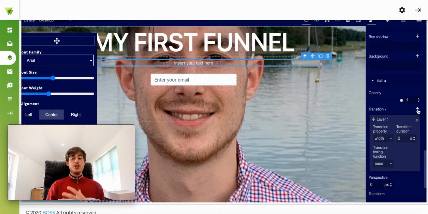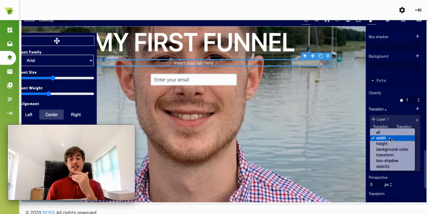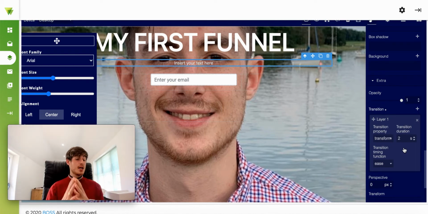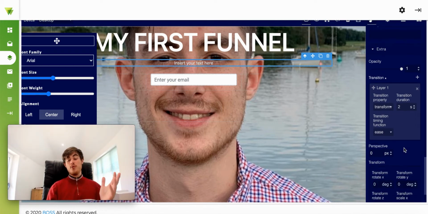Now, the extras. So what you do here is you just press add, and you can choose ease in, ease out, linear. You can choose these different transformations for things to come onto your page. Now, this is really advanced stuff. If you want to keep it simple, then you can do this. But if you want to play around after you've created a few funnels, then you can also go in here, because it's going to be a really cool feature and make your pages look really nice. So as you can see, the transform thing, you've got the box shadows, all this kind of stuff which you can have a play around with.